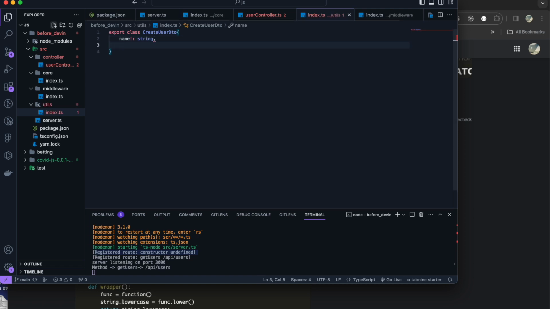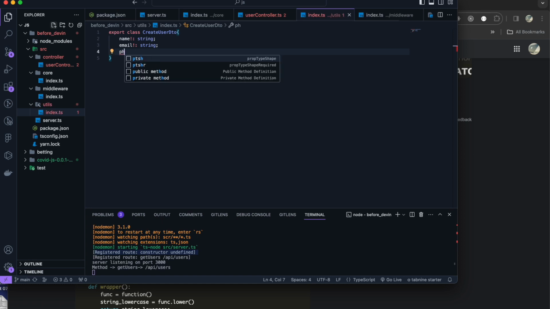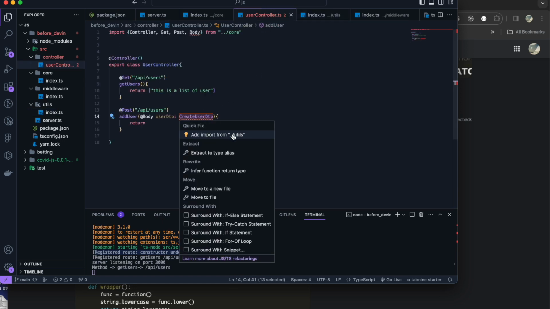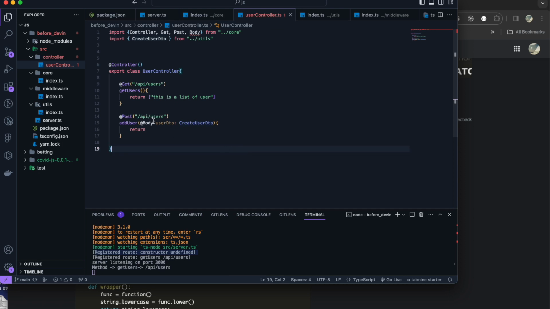Then email, phone. Right? So let's import that one here. That is important, but we don't have this. We don't have that. So that is what we want to create.